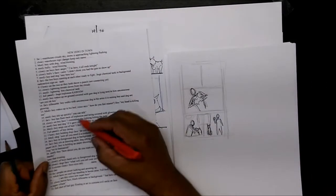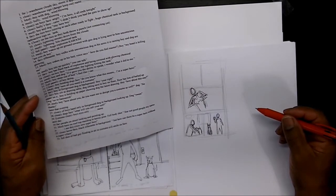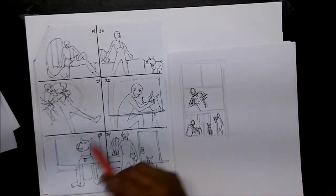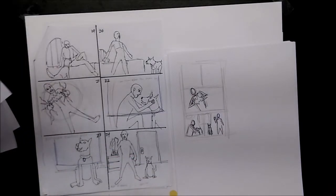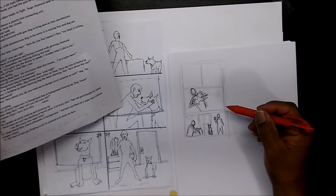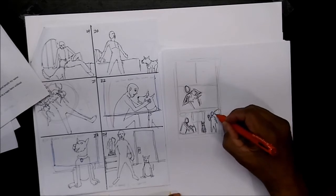Panel 21: full panel of boy showing his power. Panel 22: close-up of boy holding dog's face — 'do you know what this means.' I kept that dialogue. Then on 23, medium shot of dog — now all you need is a costume. So he's saying 'do you know what this means, I'm a superhero' and the dog is saying 'now all you need is a costume.' I switched that to: 'you know what this means boy' and the dog says 'no more electric bills' because he shot his electric — he has the electric power. And then on 24, I changed it — boy saying 'I'm a superhero.'